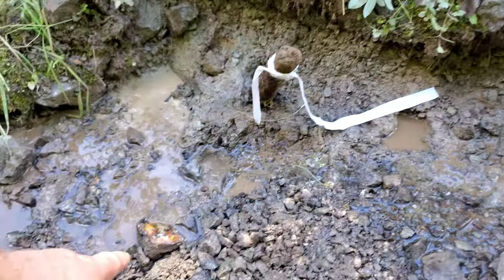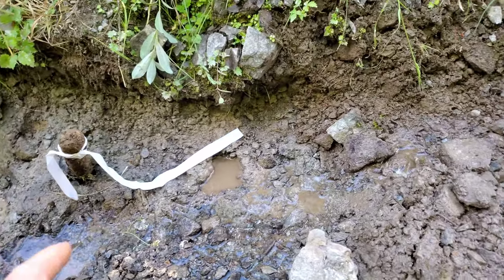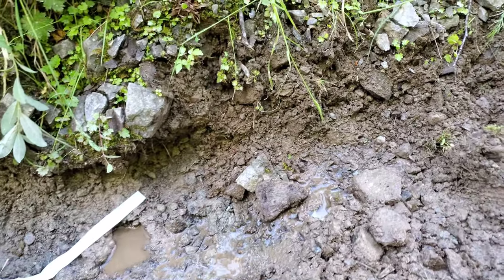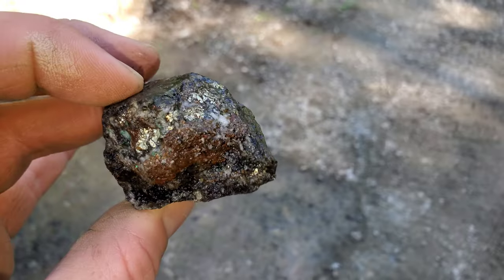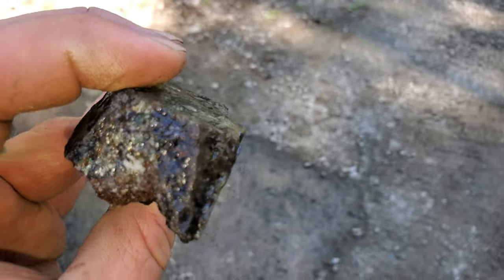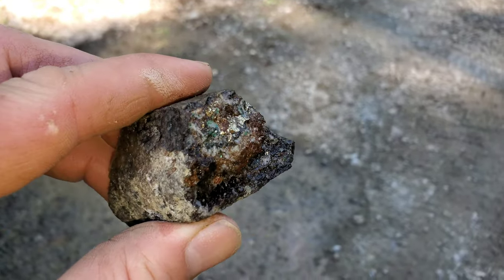It was really oxidized. You had material like this, deteriorated, and there's some massive chalcopyrite running all throughout here in sporadic amounts and in a vein. And here we have the samples. You can see chalcopyrite with quartz, and you have your deteriorated host rock.